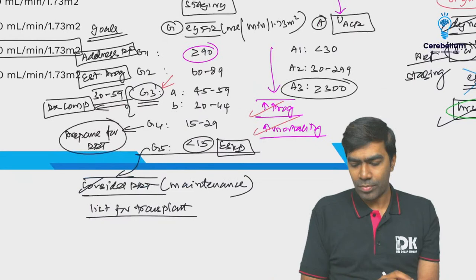Hyperkalemia, hypermagnesemia, hypernatremia, hypervolemia. Remember, usually after relief of obstruction, this is going to result in something called post-obstructive diuresis. After relief of obstruction, there will be massive diuresis. And this can occur after ATN, acute tubular necrosis, also. There are two things: post-obstructive diuresis as well as post-ATN diuresis, that is, post-acute tubular necrosis diuresis.